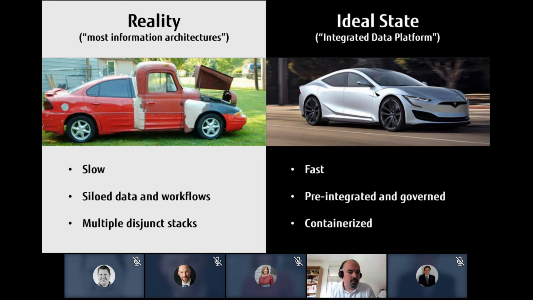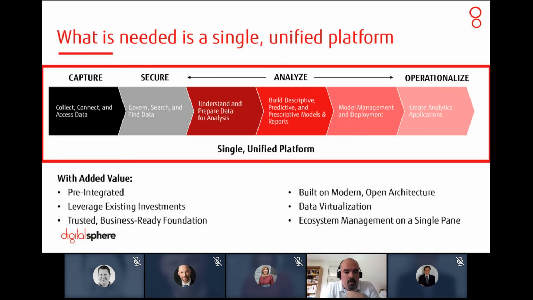It's not as effective, as speedy, as good as you could see on the right hand side, where basically what we were thinking about is having this integrated platform with all the modern architecture that could be there, and bring the governance. So that's, for the visual thing, a more shiny car and more speedy car that seems more appealing. So basically, to be more pragmatic, what we need is having a single platform to be able to manage those and to tackle those challenges that we just saw in the previous slides.